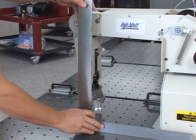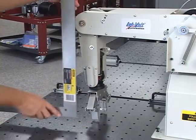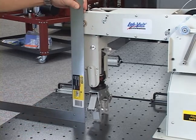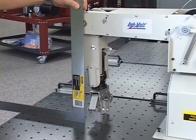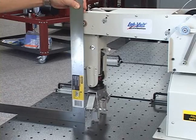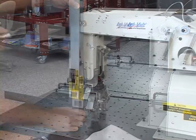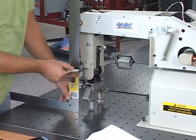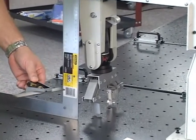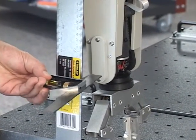Perform the elbow articulation calibration using the following steps. The robot forearm must be perpendicular with the work surface. Position the carpenter square against the forearm with the right edge of its short leg passing through the center of the axis of rotation of the elbow, and the long leg bottom aligned with the perforations of the work surface. Position the combination square against the carpenter square so that the end of its blade is near the lowest forearm screw. Then move the elbow until the left edge of the blade is aligned with the center of this screw.